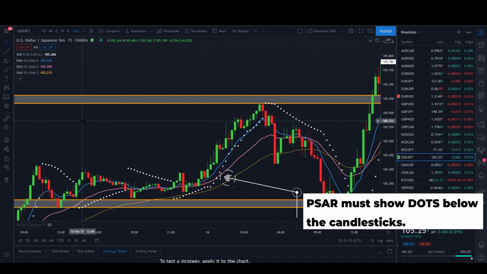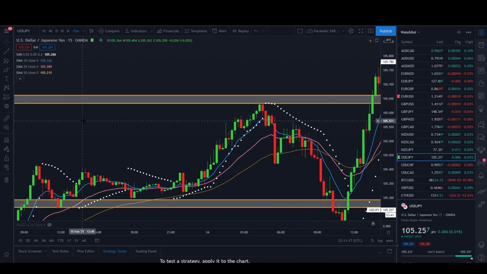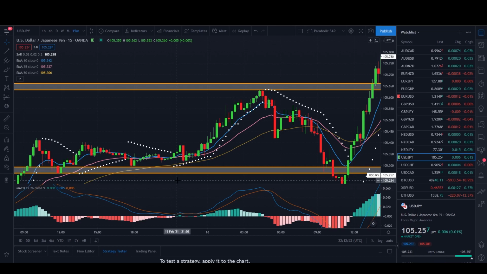And my friendly advice to you: before opening the trade, make sure that parabolic SAR has the same position on the 15-minute chart and on the 1 hour. I mean, it's trending towards the upside on both of those time frames. Once you have a confirmation from parabolic SAR showing an uptrend and exponential moving averages trading below the candlesticks, then you will be looking for an entry position.